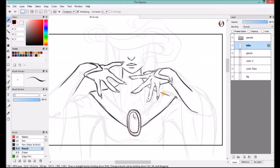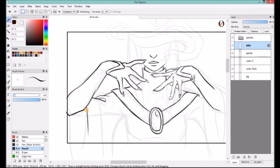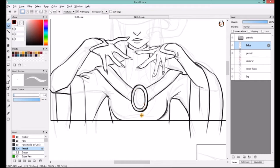Finally figured out that that one hand was too large and shrunk it down a little bit. I couldn't shrink it down too much because then the fingers would get oddly thin, and I'd have to redraw it again, and I didn't want to redraw it again. So I just did that and figured it was enough.